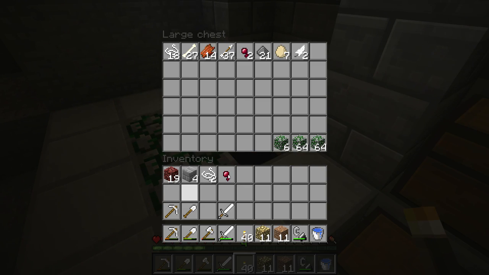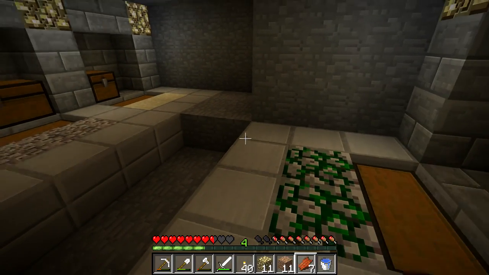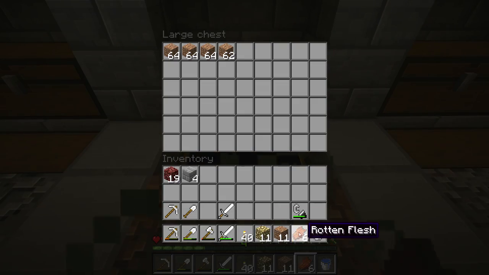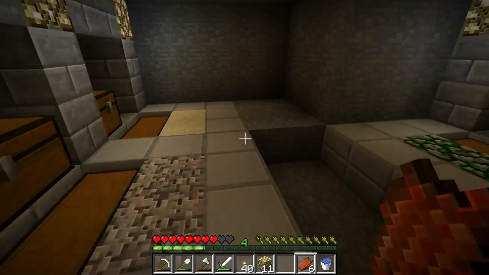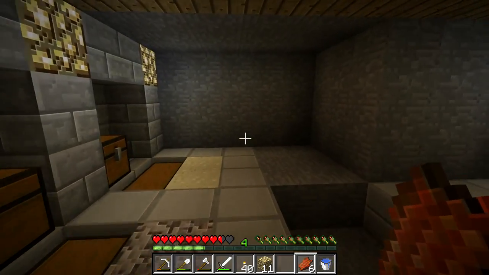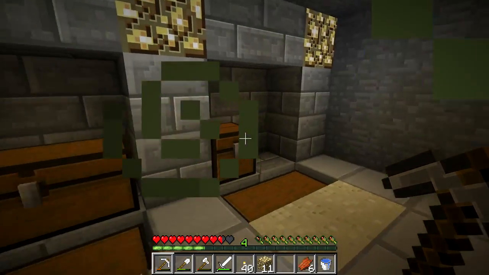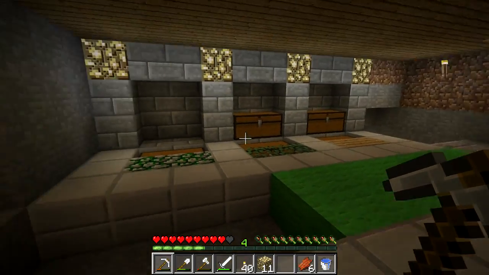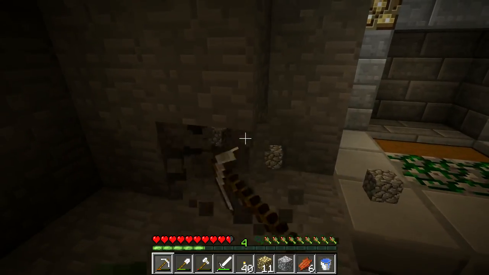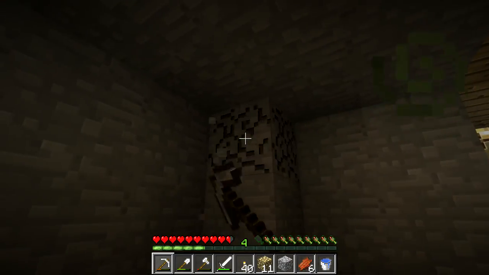Oh, I remember one of the things I was doing. Other than getting some zombie meat, because I'm going to eat it. Nom nom nom. But, whoops. Put that there. I'm going to need more chests, because now that I have access to the nether, I'm going to need chests for the nether blocks. Because I'm going to end up with a bunch of netherrack.